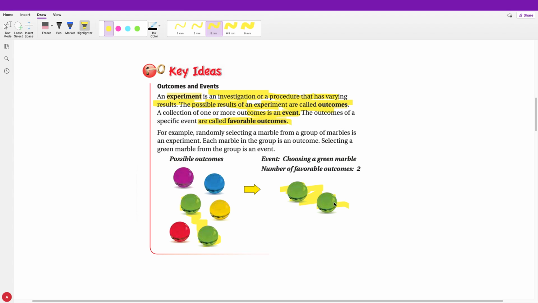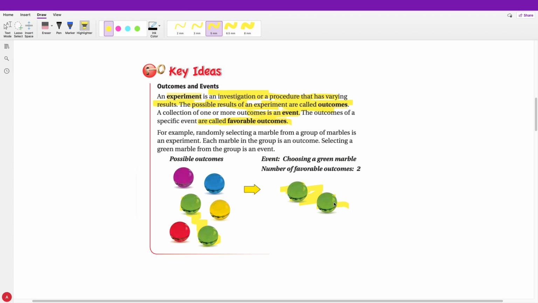So when we think about favorable outcomes, we're talking about a specific example. If I want the blue to happen, well, picking a blue out would be our favorable outcome. It's what we are looking to occur, what we are testing, or what we are wanting. And that could change. I can pick out of the bag 10 different times, and 10 different times I can pick out a blue, that's my favorable outcome. Pick out a purple, that's my favorable outcome. Pick out a yellow, that's my favorable outcome. So it's what's actually taking place.